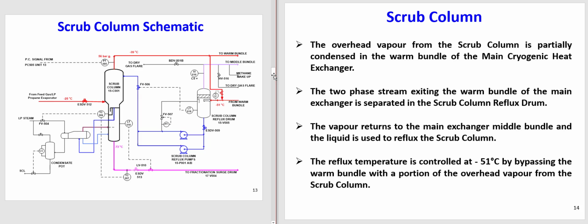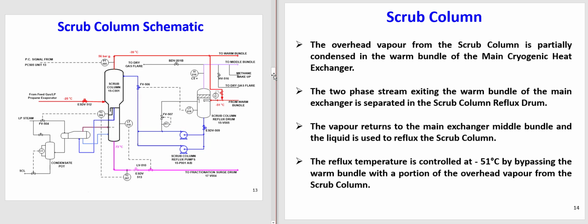I think I put a video link for you, a YouTube link, so you can see how a scrubber column works. A scrubber is like a packed bed distillation column, and it has a reboiler. It has something I don't call a condenser; it's called a reflux drum that creates the liquid. So you have your gas from bottom to top, and liquid from top to bottom. This is the way that it will separate heavy molecules from lighter molecules.